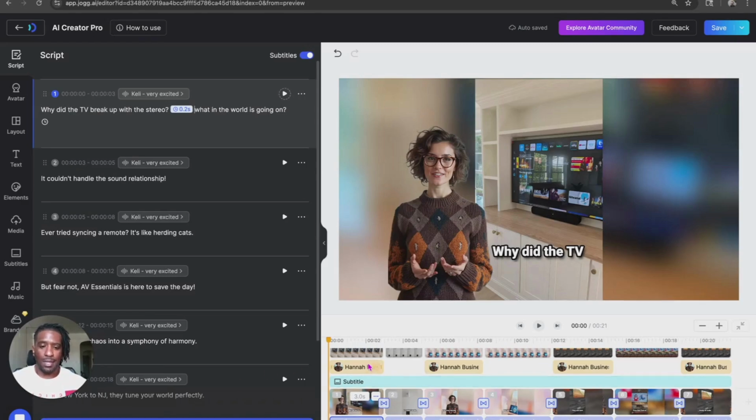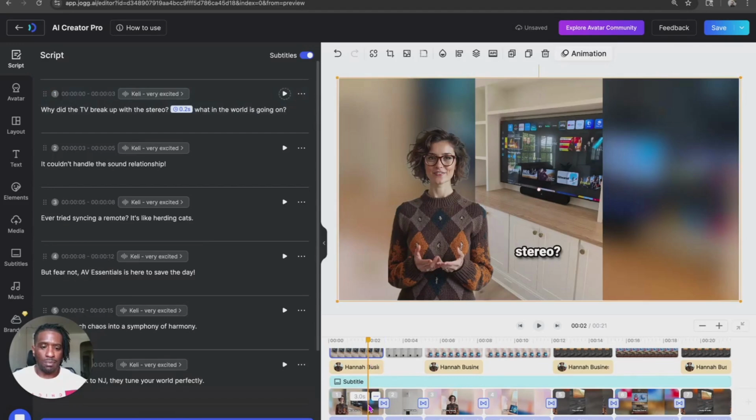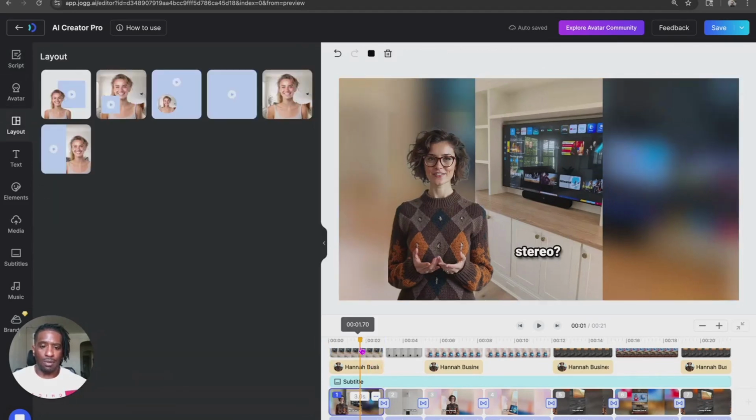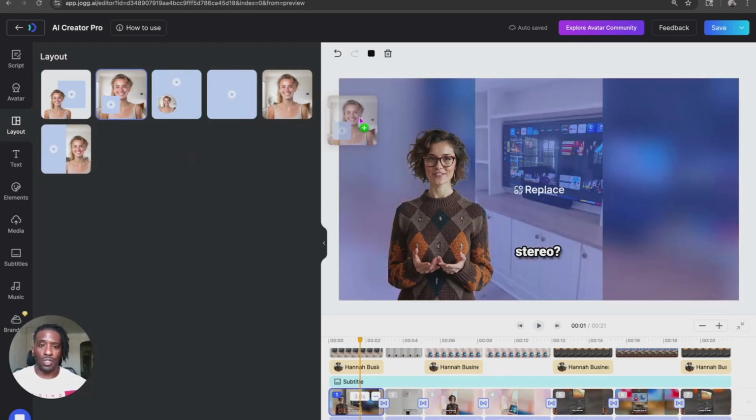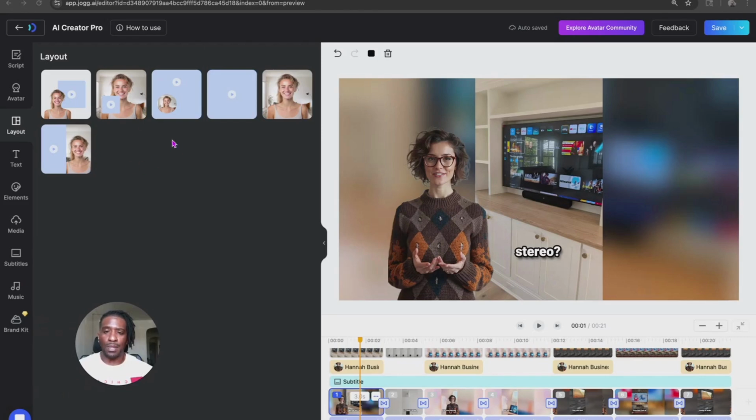Let's say I didn't like some of these images that are down here, right? Or I didn't like the layout. I can change that as well. It's just a drag and drop. It doesn't edit this way because I have it on the long form. But if you want to change the layout, if you're doing short form, it's just a matter of dragging and dropping, right?